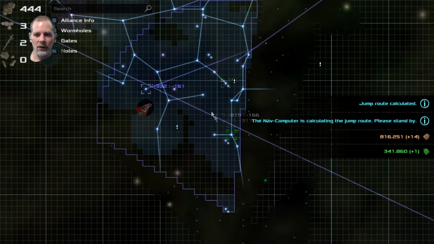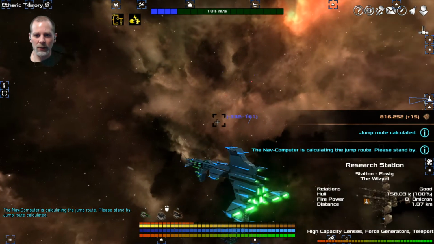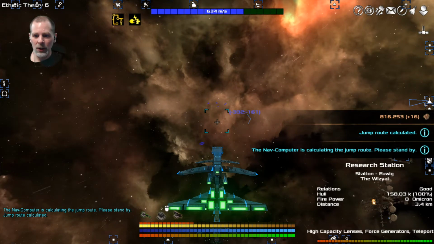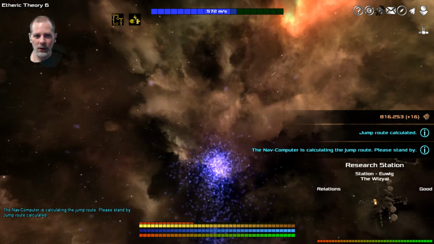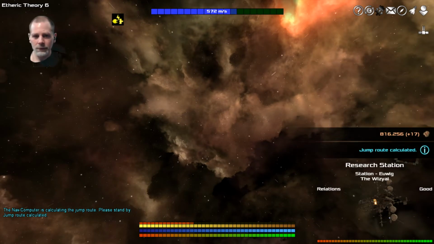So this one, we're going to jump route. Yeah, I totally screwed that up. I clicked him and made him move there instead of me moving there and him escorting me. So I do need to retell that ship to escort me. I don't know why we're so laggy today. We're doing really bad on the lag.